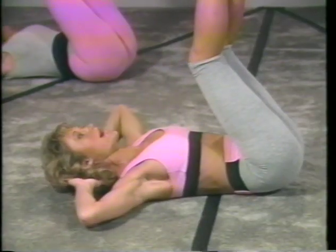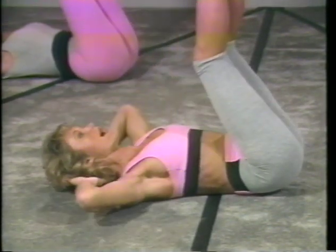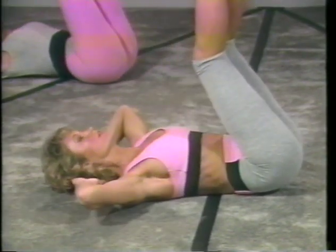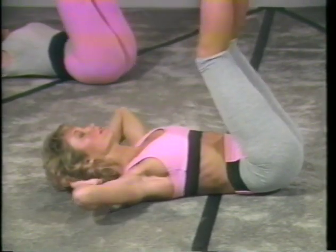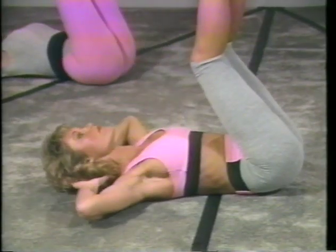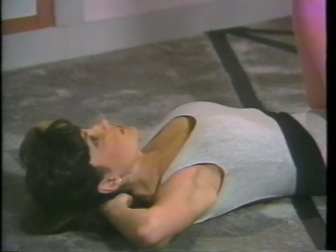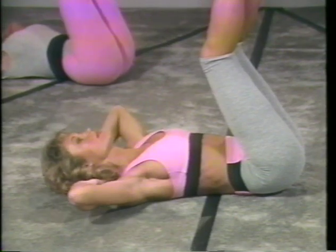Good, one more. Now we pull knees into the ears. Pull up, back. Don't forget to breathe. Keep that oxygen flowing. One more time. Holding it up, elbows out. Press down, press down. Don't worry about getting much height on these. It's not important. Your form is what's important.